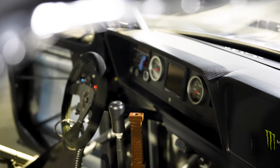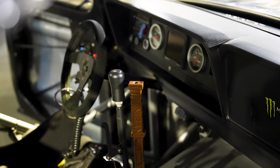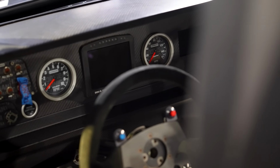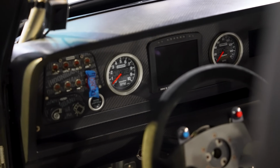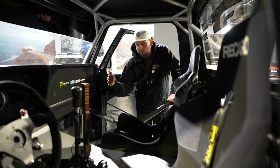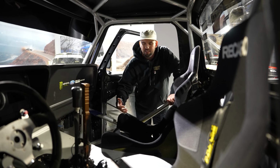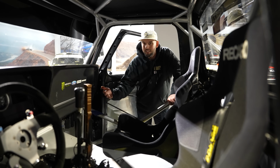And just like all of our builds, the handbrake is something very special. Now, Ken really liked making the handbrake a part of his character, because when you pull it, that means you're going sideways. In a racing situation, you would use the handbrake maybe 2-3 times per race. But in a Gymkhana film, you're trying to get crazier angles, more smoke, more sliding. And the handbrake became this central part, this kind of symbol of what we were doing. So as a result, you want to make it special in each vehicle.